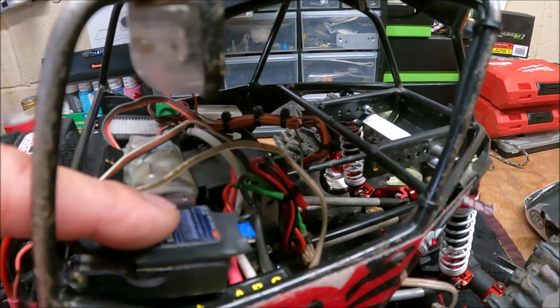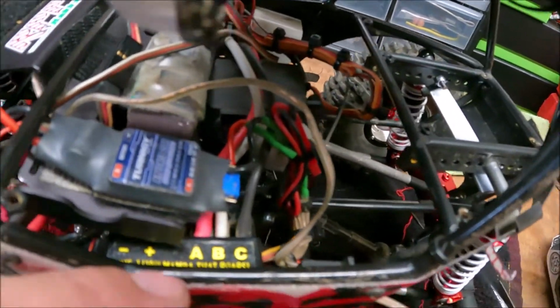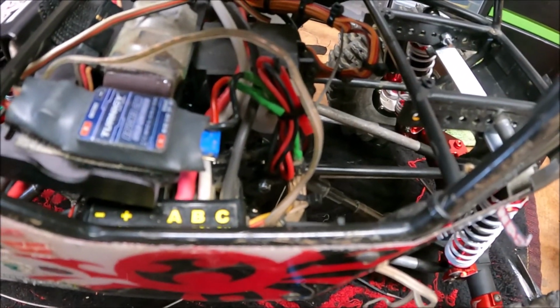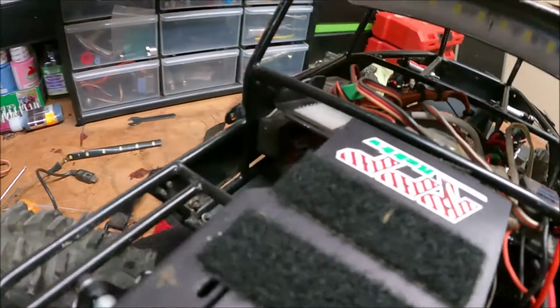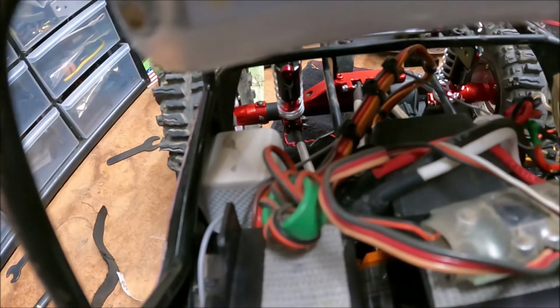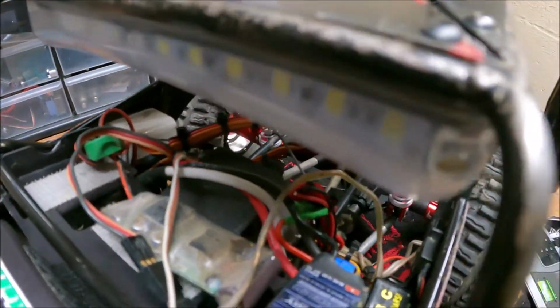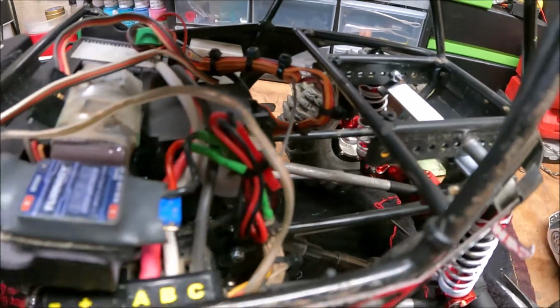And then with this ESC I can run an off position, a low, and then high. And then here I have a Mamba Max, and there you can see the transmission spur gear, and there's the outrunner motor. And then here I have a Bluetooth speaker right there, and that's powered off of the truck. So as long as I have a battery in there, I'll be able to play music. So let's put the top on and get it all buttoned up.